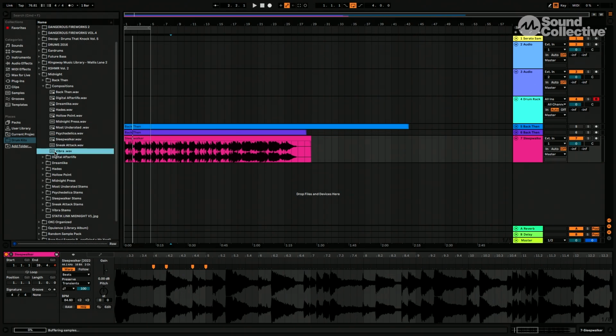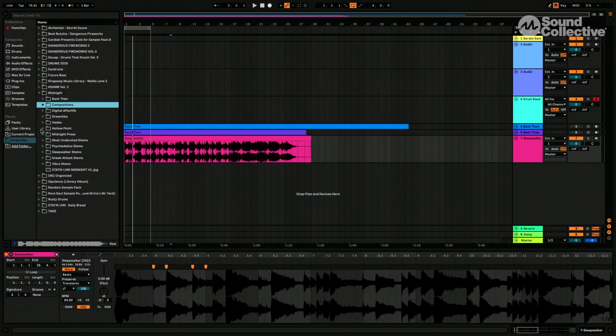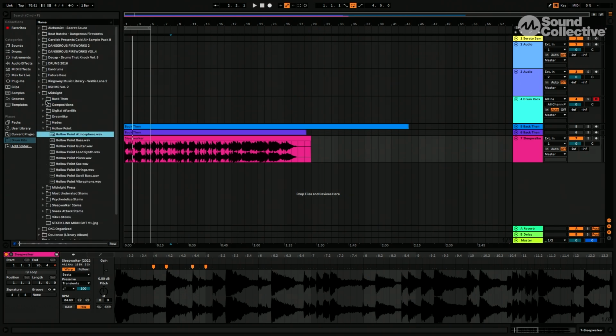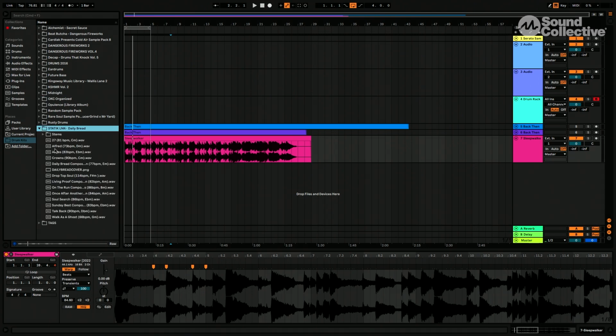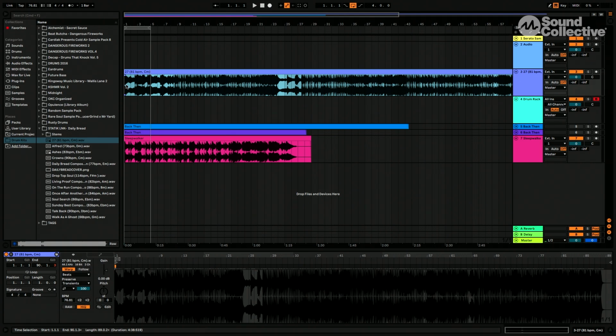Also, there's another way by using repitch mode. So let's go grab another sample. Okay.